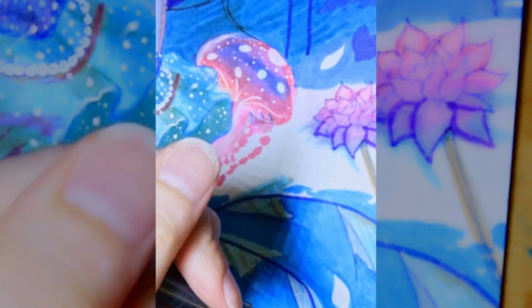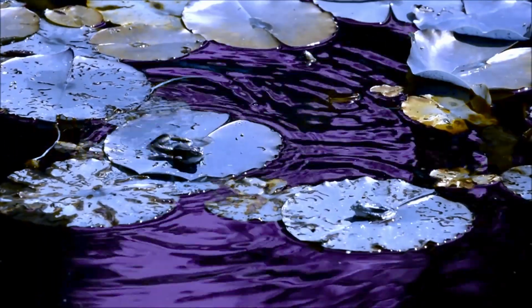As for the background, I didn't want to do just an ocean background. I just never really thought of her as an ocean saltwater mermaid. She seems more like a freshwater mermaid to me. That's just the way I feel about it.